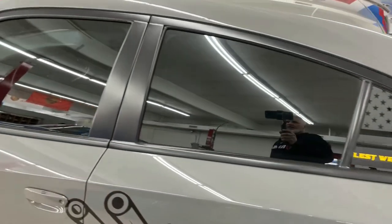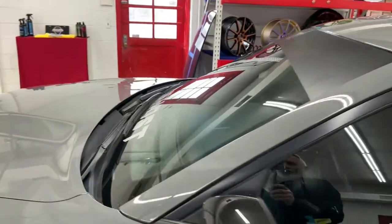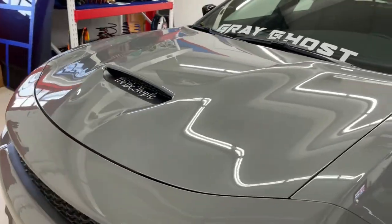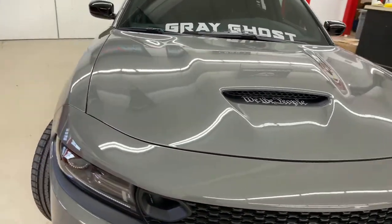The glass is done. The only thing we did not coat on this vehicle is the wheels, because they're being replaced with some aftermarket wheels, and I'm sure we'll coat those once they get on the vehicle.